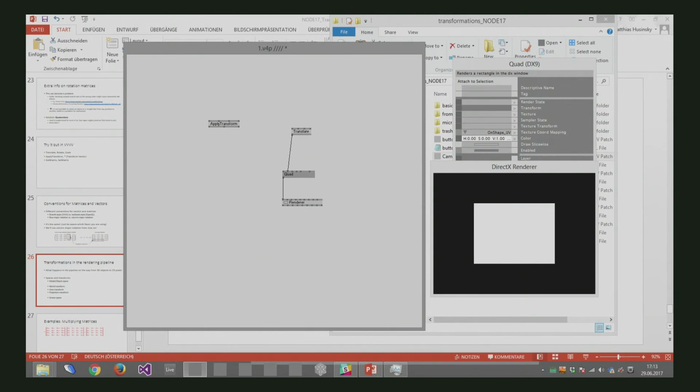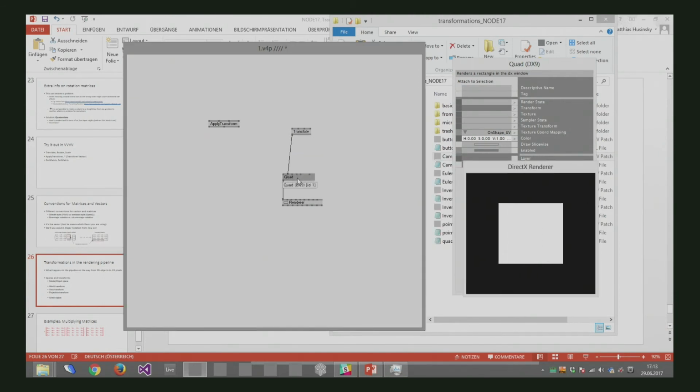You see that at this moment, the quad defines itself where its vertices are, and the translate will just translate the whole thing. And we don't have any influence on the vertices, what to do with them, and we don't get any coordinates out of it. Which sometimes is a problem, because sometimes we have a vector input from somewhere. Think of Kinect tracking. When you have skeleton tracking going on the Kinect, what you will get is the X, Y, and Z coordinates of all the joints on your body. And these are just coordinates where you have X, Y, and Z values as a vector. And sometimes you would just like to apply a transformation to these values to get values out again. And this is what the apply transform node is for.